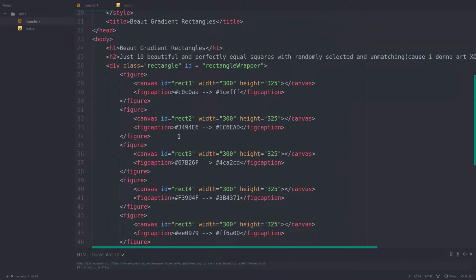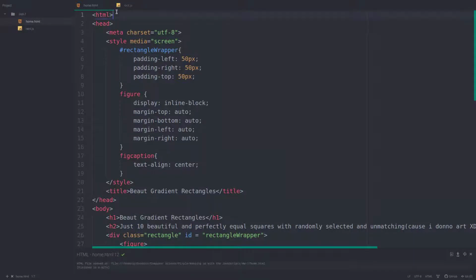Okay, so let's first see the HTML tag, head tag, basic stuff. Then in the styling parameters, I use these to basically align the rectangle boxes, the rectangle canvases, to be aligned side by side rather than top to bottom. I particularly found the figure part difficult. I didn't know HTML5 syntax yet, so finding it proved to be problematic. It took me a good few minutes to figure that out.